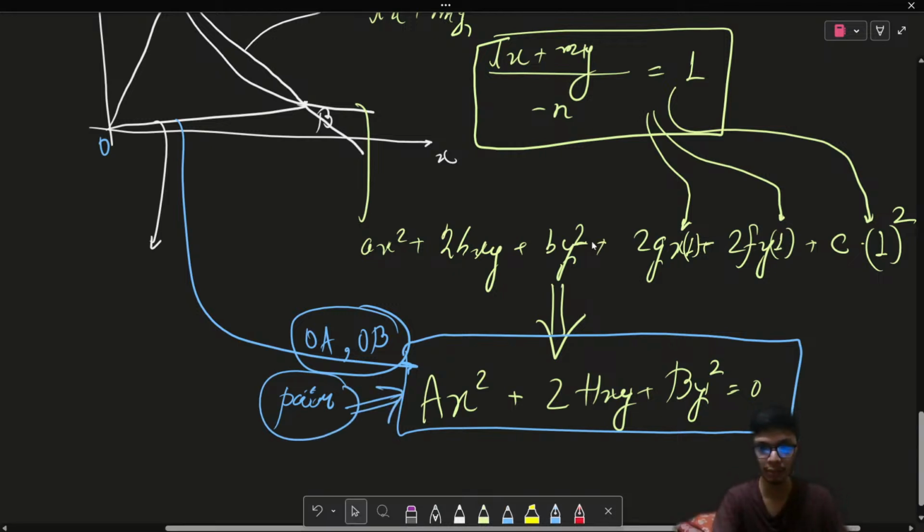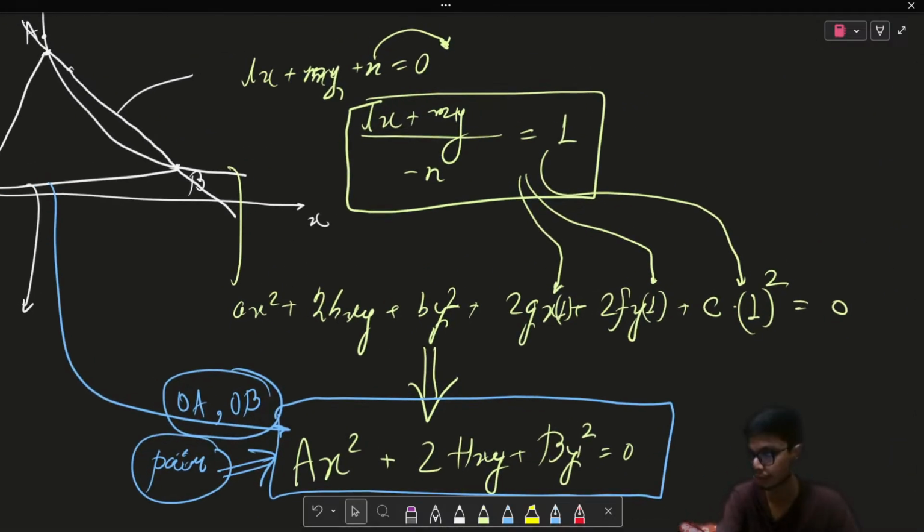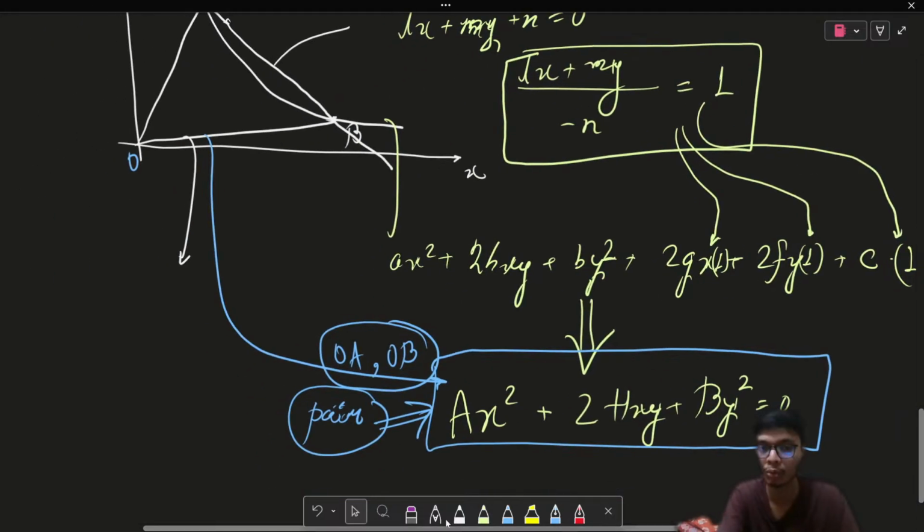Okay, so by doing this modification or transformation, we are easily able to get to the equation of that particular curve, and this particular process is called homogenization. So any curve can be homogenized with respect to a straight line and can be made a homogeneous curve, right? So that's why it is called homogenization. Okay, I hope this concept is clear to all of you, right?